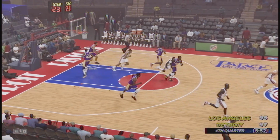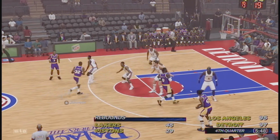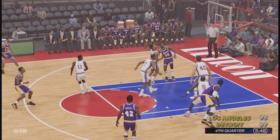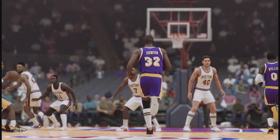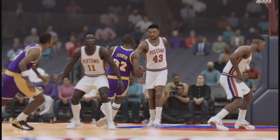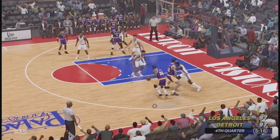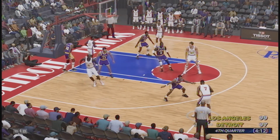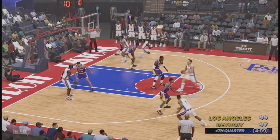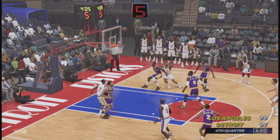So let's do that. Missed shot there for the Pistons. 97-95. We're in Detroit. Not many fans at the arena. Magic Johnson gets that shot for the Lakers. Check out a replay of Magic Johnson, still in the league. Still in the league, dudes. Magic Johnson, here he is again. I mean, he's making them shots, man. He hasn't shown that he shouldn't be in the league anymore. It's not like Larry Bird.